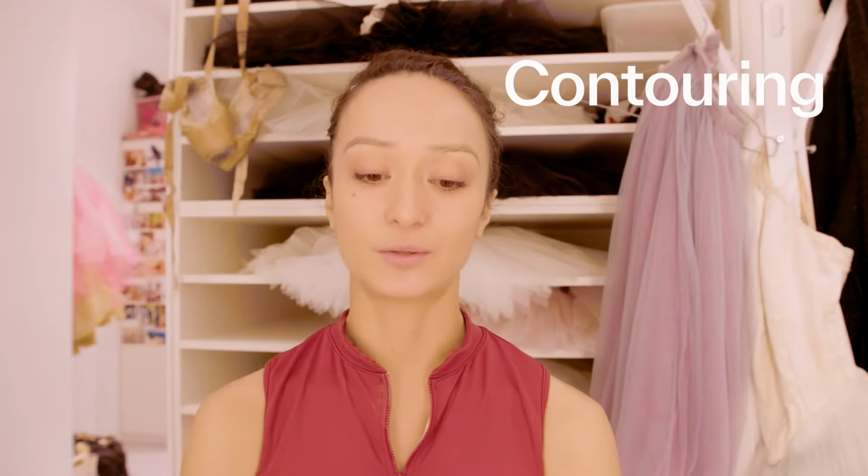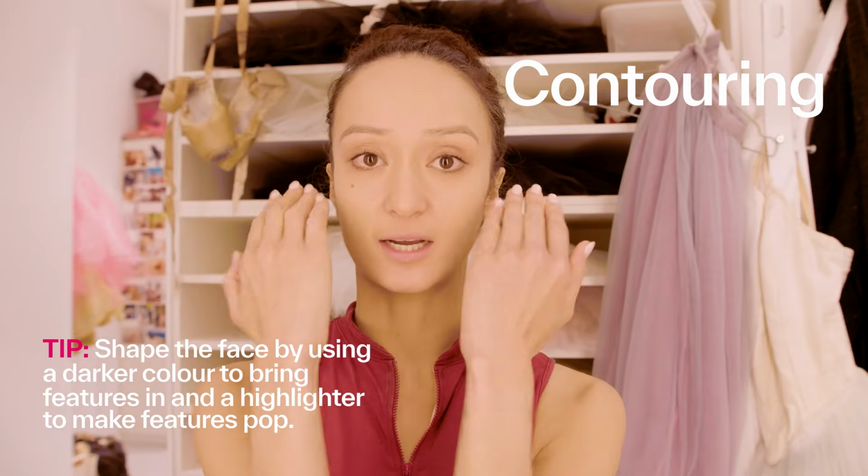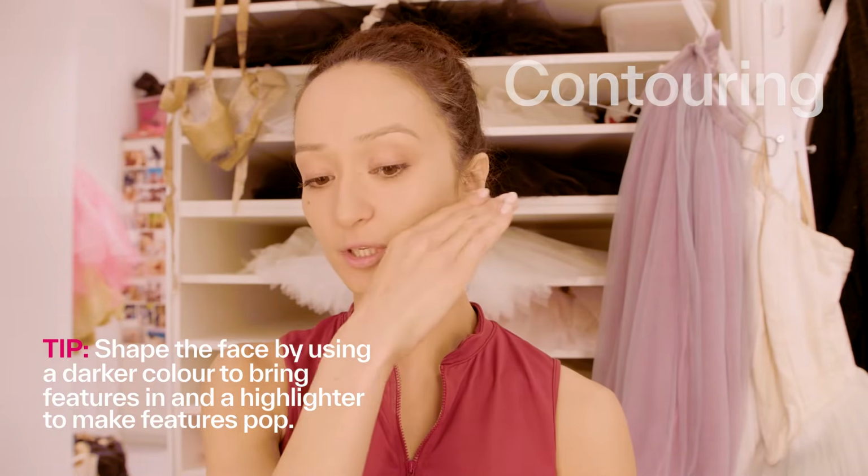So the next step is contouring. So the rule of contouring is if you want to bring something in, it's a dark color. So receding, you put a dark color. And to bring something out, you put a lighter color. So first I think, okay, let's bring out the cheekbones. I'll grab a brush like this.